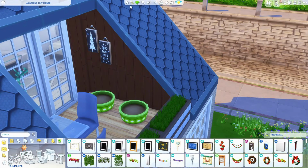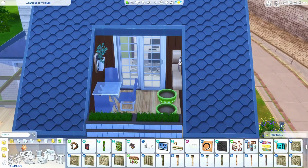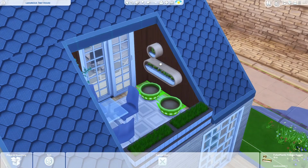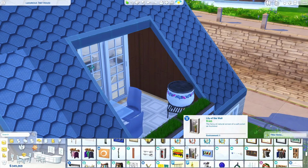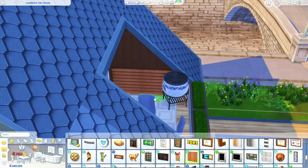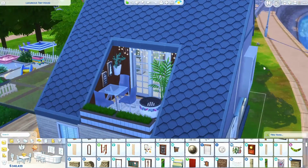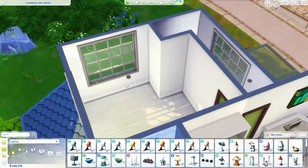I think we have more than enough toilets. Not that I'm very picky about toilets when it comes to The Sims 4, but I think we have a decent amount of them. And even the showers that we got, I think it's enough too. Maybe they can give us better shower bathtub combinations or better swatches, because I don't like any swatches of the bathtub shower combinations, especially the one that came with Generations or Parenthood. I don't remember. I don't like those swatches.